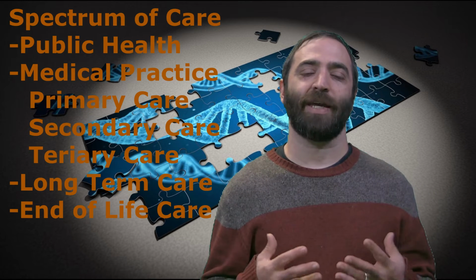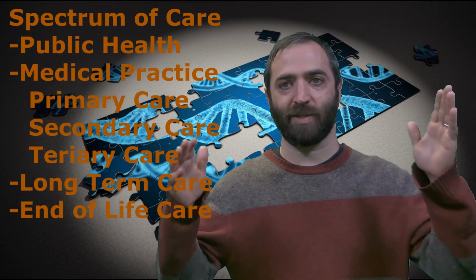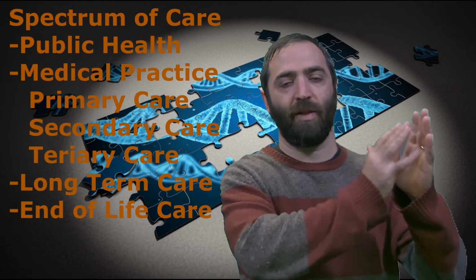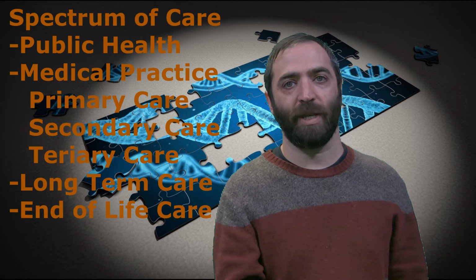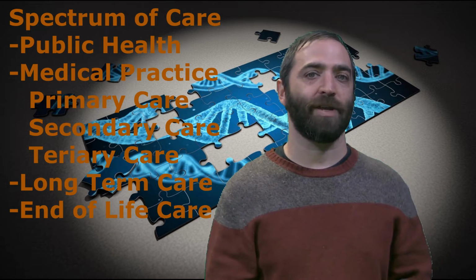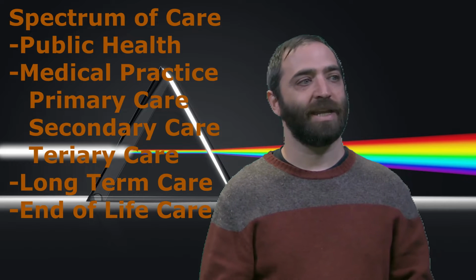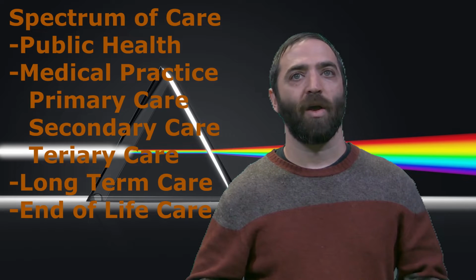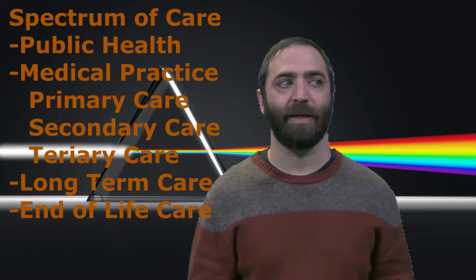The book starts by talking about a spectrum of care, kind of like there's a light spectrum. You've got certain wavelengths of light, and then over here you have different ones, and along the scale there's things in between. Looking at the first one, it's population-based, which means it's aimed at every American. This is the public health practice, and it is aimed at preventing disease, health promotion, education, and government action that is intended to increase the overall health of Americans.